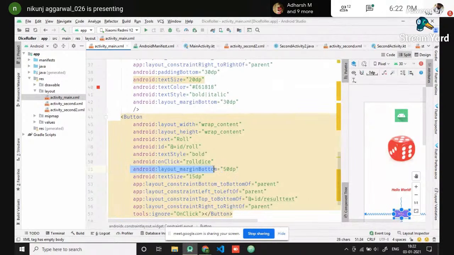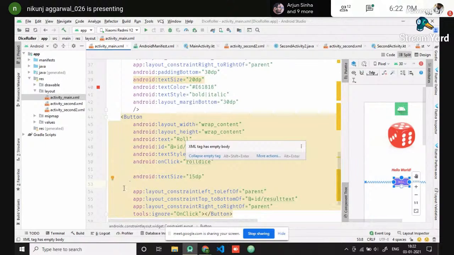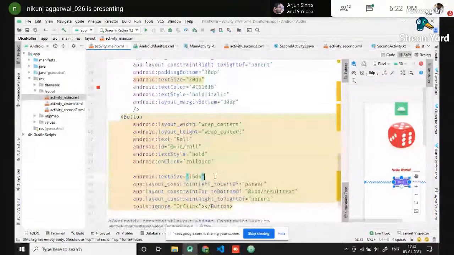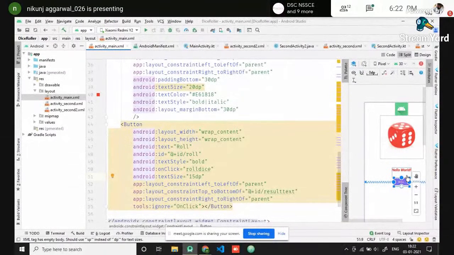For now I don't require these, so I will just remove these two. I hope you all understood the difference. Padding is between views, and margin is the spacing of views from the constrained part, where we have defined the outer layout.